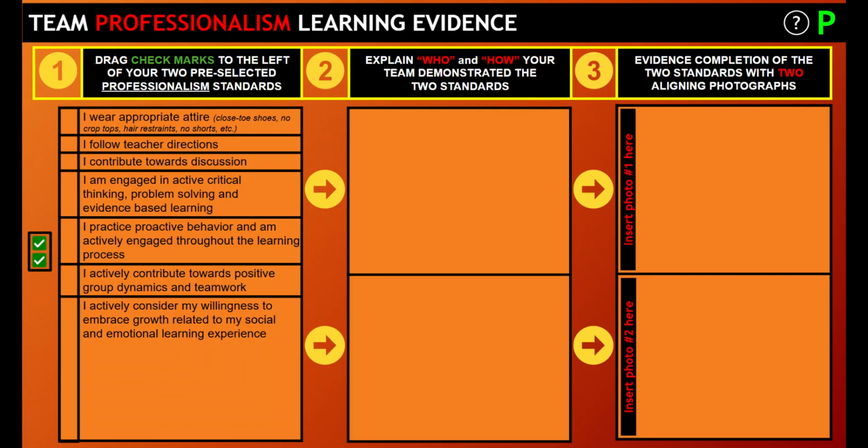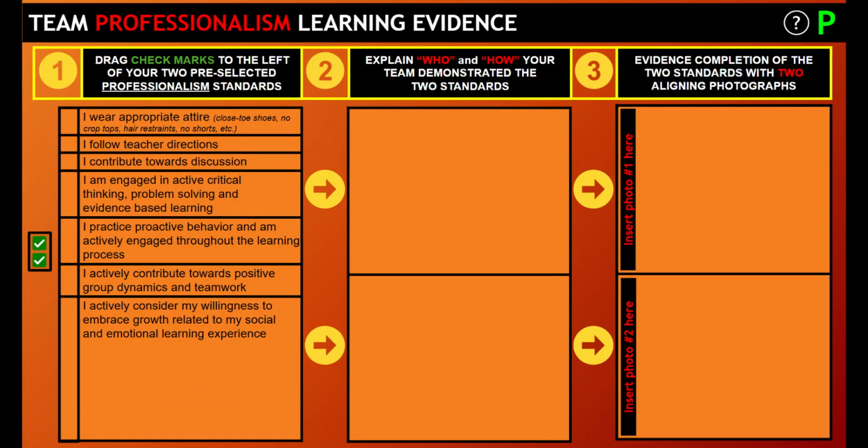Then you would just simply put that photo there, and you're done. The idea is to show me, since I can't be everywhere all the time, that you are demonstrating the building of good habits around professionalism in this case, and then evidencing it. But there's a direct relationship between the left column, the middle column, and the right column.